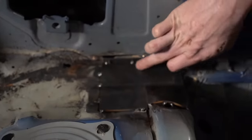I can't emphasize this enough: the steps that you plan out and take to build a roll cage and be able to weld everything are really, really important. As you can see here, we've got a spreader bar in place because we had to pull the tubes in order to slide our intrusion bars through the firewall and into the strut tower. We put a hole in the firewall and in the strut tower so we can slide the tube all the way through, bring it back, and then put a plate on the inside of this tower and weld the tube to the plate and to the tower.